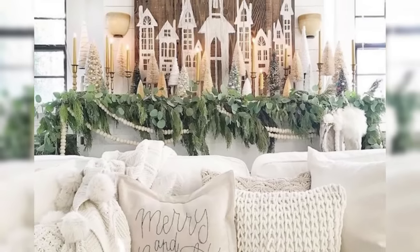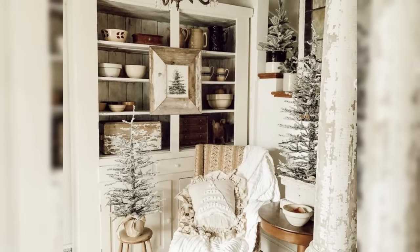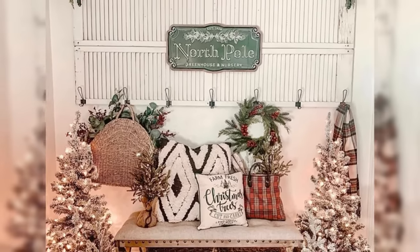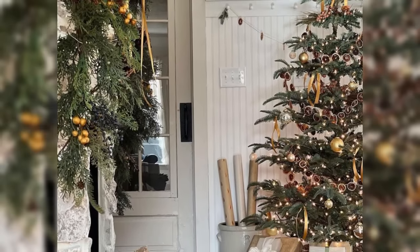Antique Christmas decor ideas offer a delightful way to transport your home to a bygone era. It's about capturing the charm of the past and infusing your holiday season with timeless elegance. When we think of antique Christmas decor, we think of ornaments with stories, classic color palettes that have stood the test of time, and decorations that add a touch of nostalgia. It's about creating an atmosphere that evokes warmth and tradition.